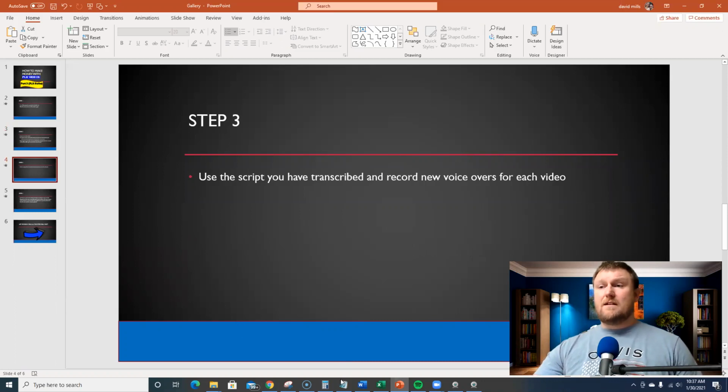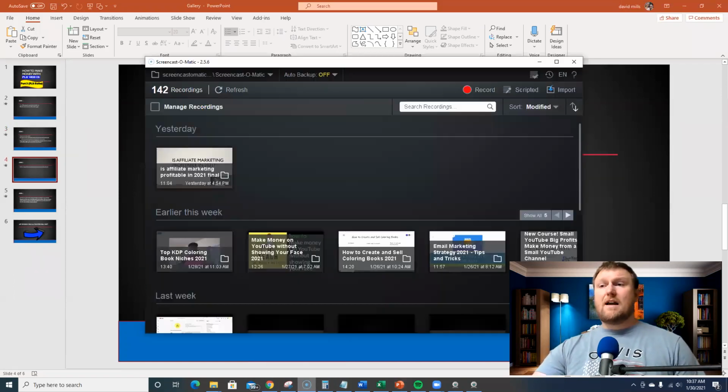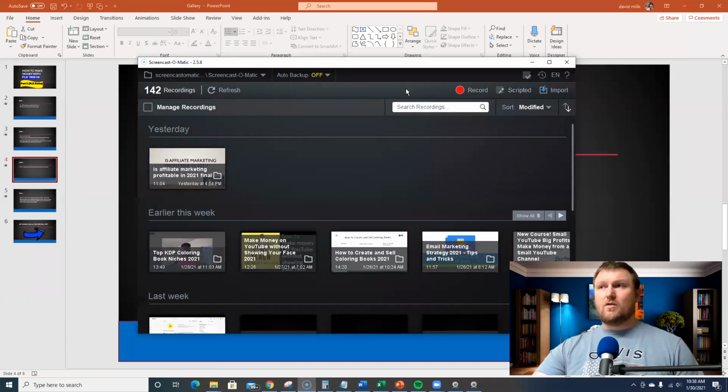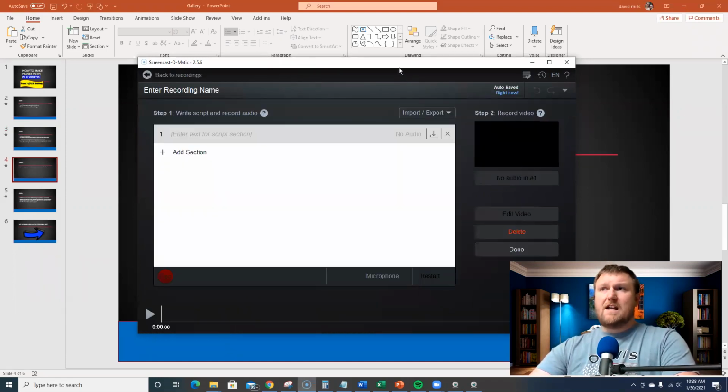So now we have the script, and now what you can do is record it using any recording program. You can use Audacity, which is free and open source, but what I find about that one is there's a learning curve on how to edit those. What I do is use Screencast-O-Matic. You can just type in Screencast-O-Matic on Google. I use this software to do my video recordings on YouTube, but also as a voiceover artist, I use this scripted feature, which I've never seen any other software quite like it that actually has a feature like this.